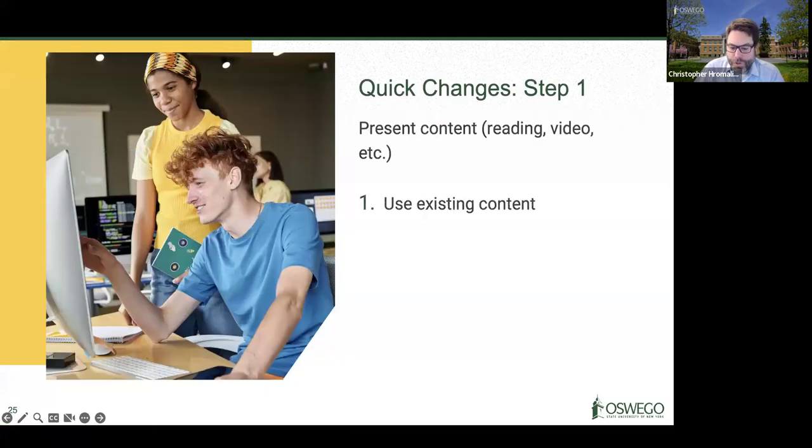So as we do just quick things to very quickly get this online, we could just use our existing content, which is typically the first step. When we're thinking about, especially in an online environment, we want to follow an order of thinking about how we could use content. The first thing to do is think about how we can use existing content, whether that's existing PowerPoint presentations, maybe an existing video that we've created for a different session, existing video that we have found somewhere. If there isn't existing content, some sort of open educational resource, then repurposing existing content would be another step.